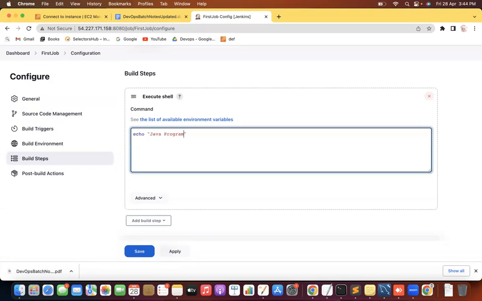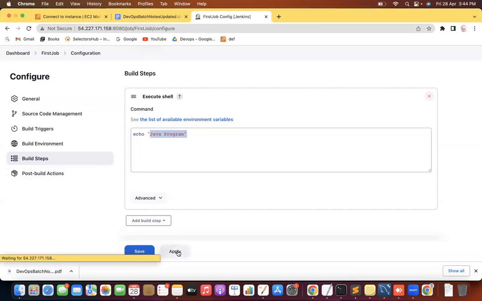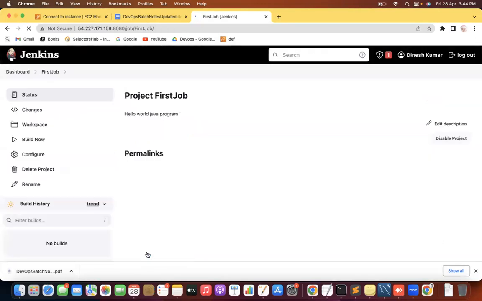Simply I'm going to print some message. That's it. Let me click on apply, then click on save.